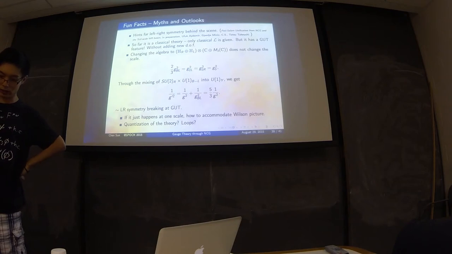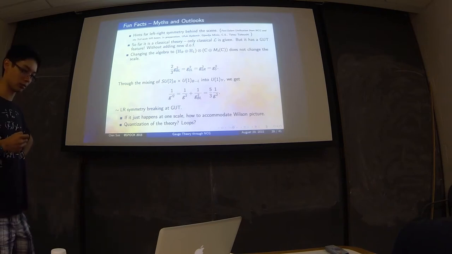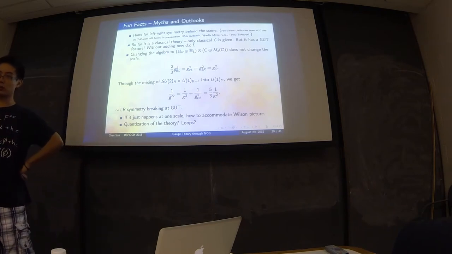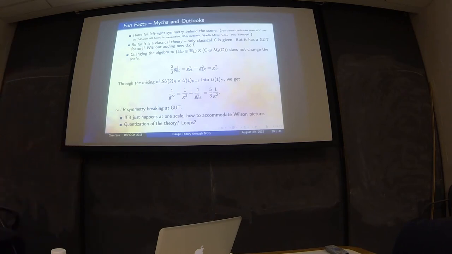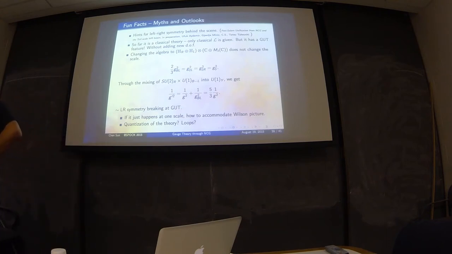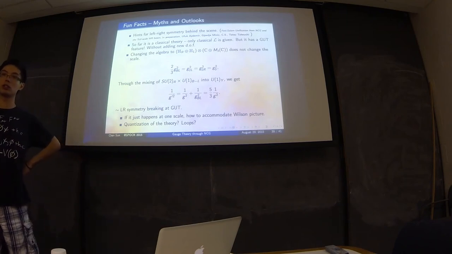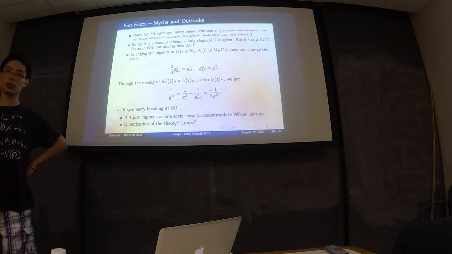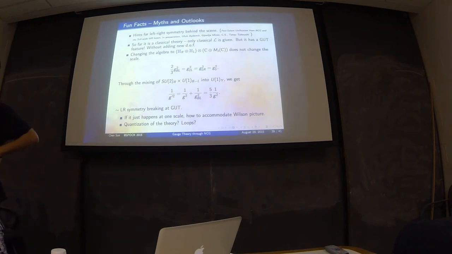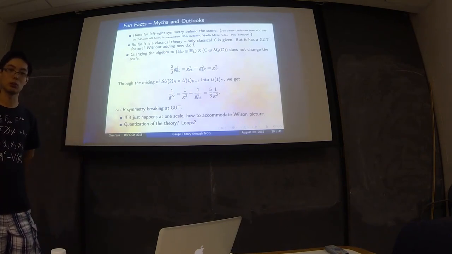So there are, as you can see, a lot of mysterious things, but some of them are kind of interesting in the sense that they imply something behind the scene. There's a hint for this left-right symmetry, as I have shown you: if we don't take into account the U(1)_R, there's a U(1)_{B-L}, and it's easy to generate the left-right symmetric model. We just make the simplest modification, which is change C to H. We have H for left, H for right, and then automatically we have this U(1)_{B-L} charge.